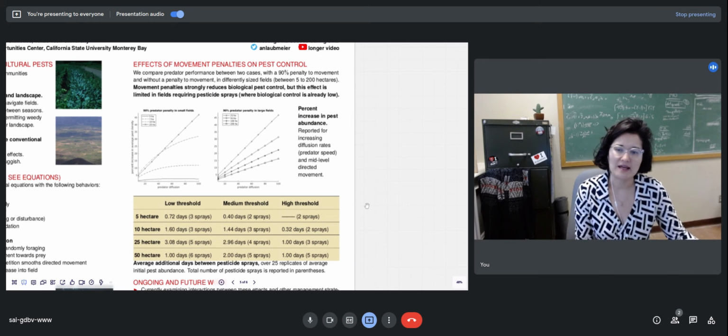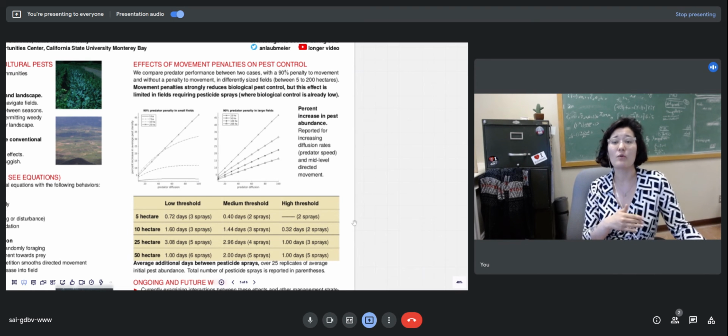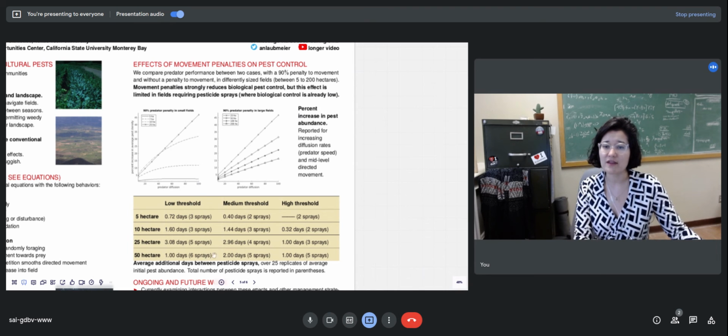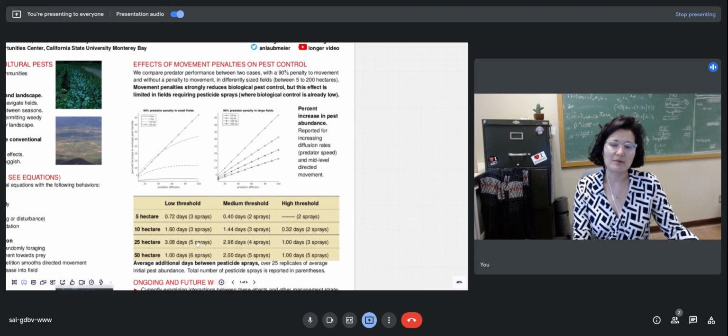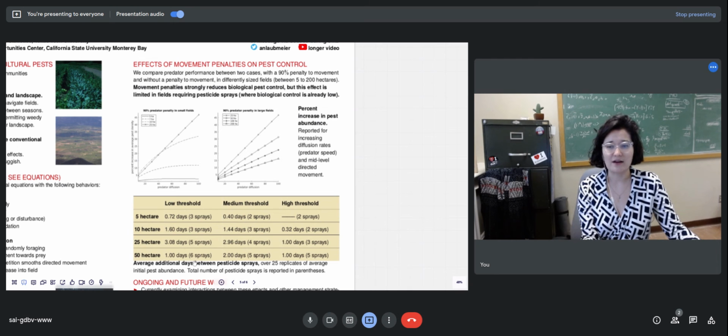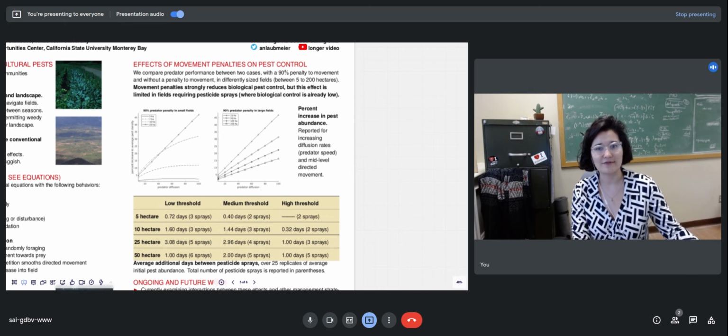And these effects can be mixed across field scales and also the threshold at which you spray, whether you have a very high tolerance for the number of aphids, a low threshold level that you spray, or a very low tolerance, where you spray only when they're at high abundances. But those results are a little bit messy, because the length of time between sprays is also affected by the number of sprays, which is going to change along field size as well as threshold level. So I'm still disentangling those effects.